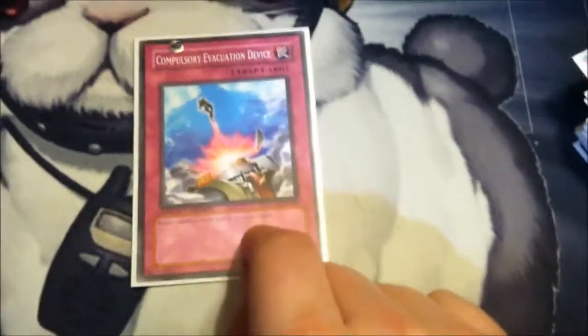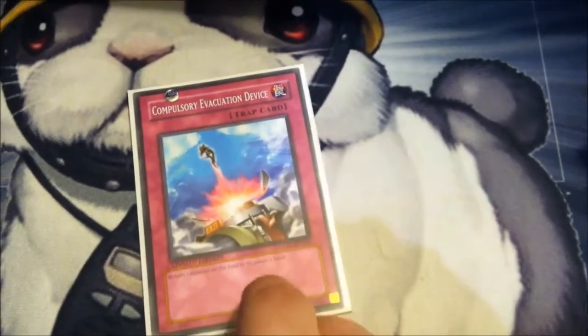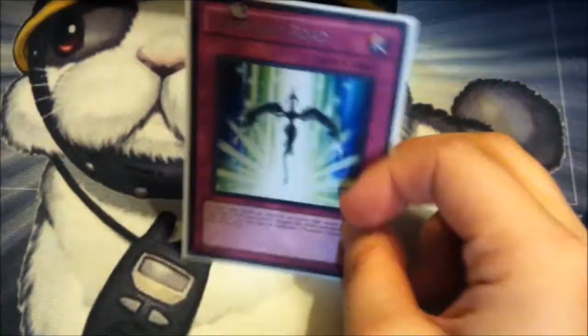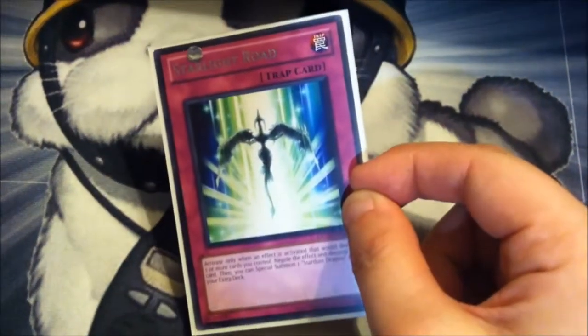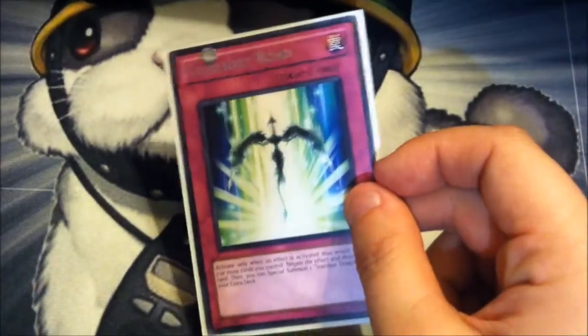Compulse. This card is good in a lot of situations. I don't draw it very often, which is pretty good, because if I draw other back row over it, I'm going to take it. But this can be very helpful. Stardust. Especially against Stardust. Starlight Road. I love this card. I love drawing this card first turn with a bunch of back row and a rabbit. If you draw this card first turn with a bunch of back row and a rabbit, you are pretty much unstoppable. What are they going to do against you?